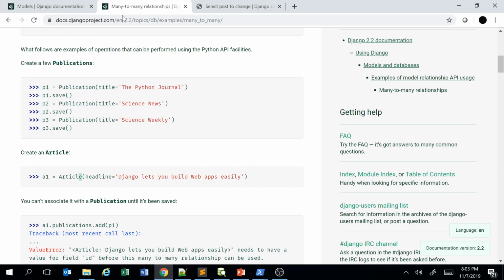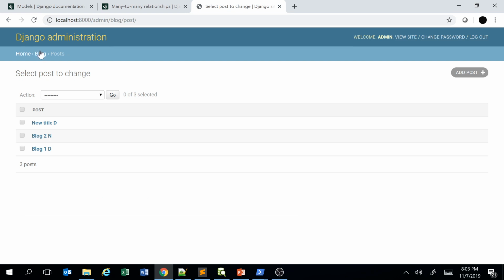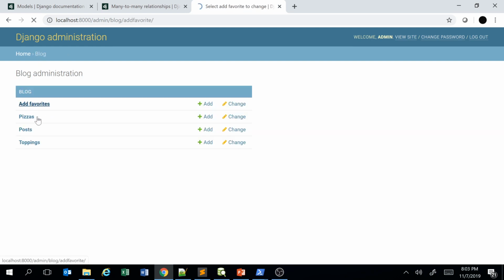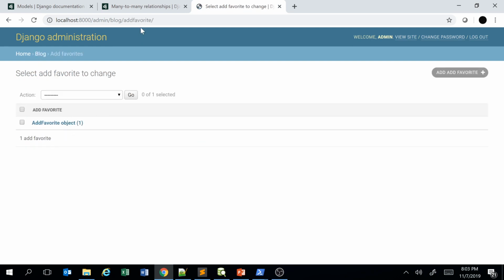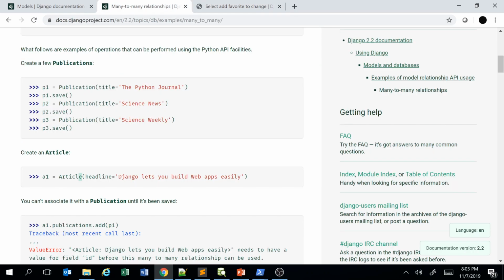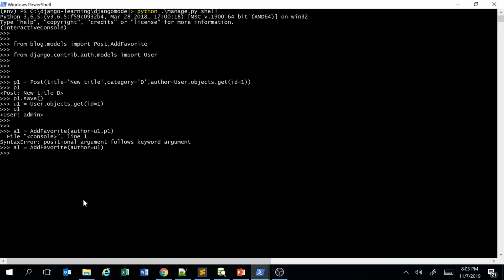Let's take a look on the admin page whether it's created or not. No, not yet. Okay, then how can I add my new post, P1, to this add to favorite list for this admin user?